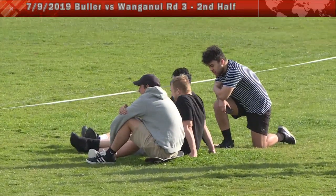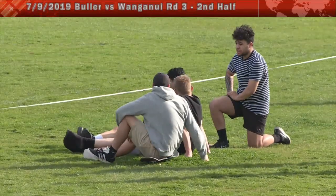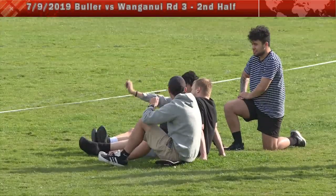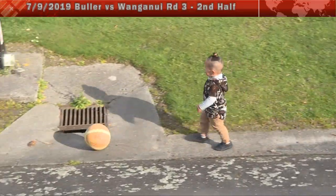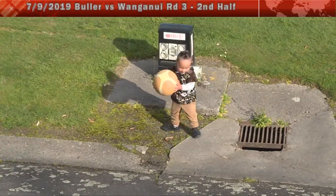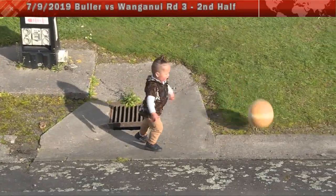I'll just see if we can pick up other scores from around the country. Poverty Bay 24-14 over North Otago. South Canterbury leading Horowhenua Kapiti 22-0. 25-14 to Wairarapa Bush over King Country. And Mid Canterbury 31 lead West Coast 14. That's a turn up. That's a wee bit of a turn up, yes. Really thought our cousins down the coast would have done a little bit better today. They've had a great start to the season. Until Thames Valley had their win today, they were top of the table.